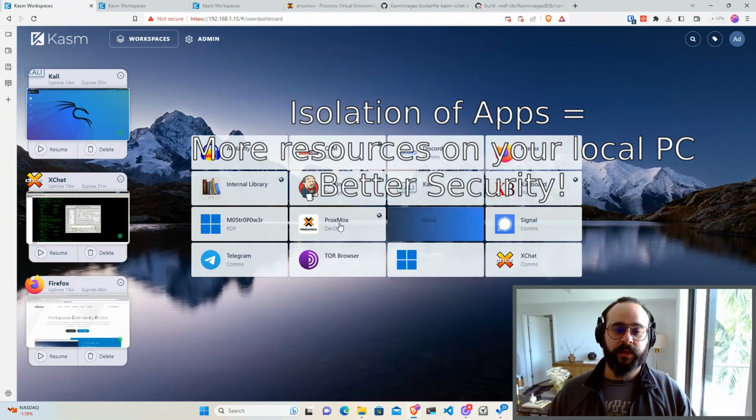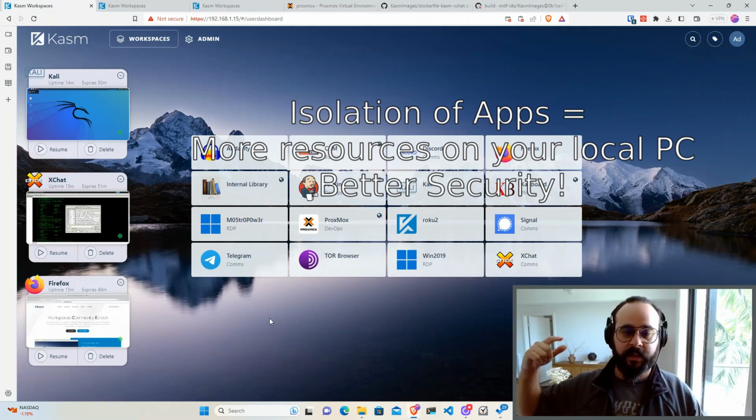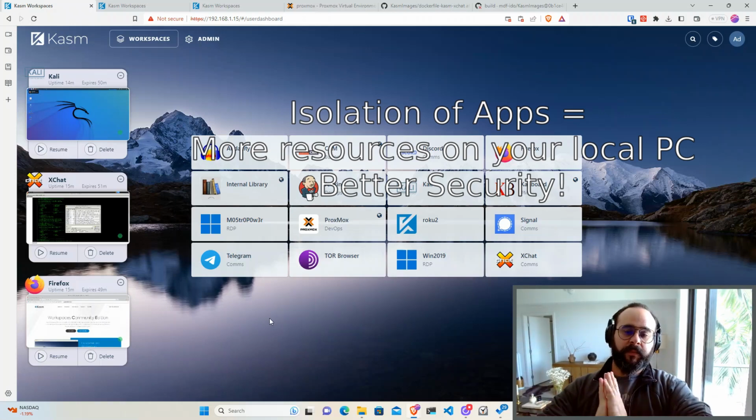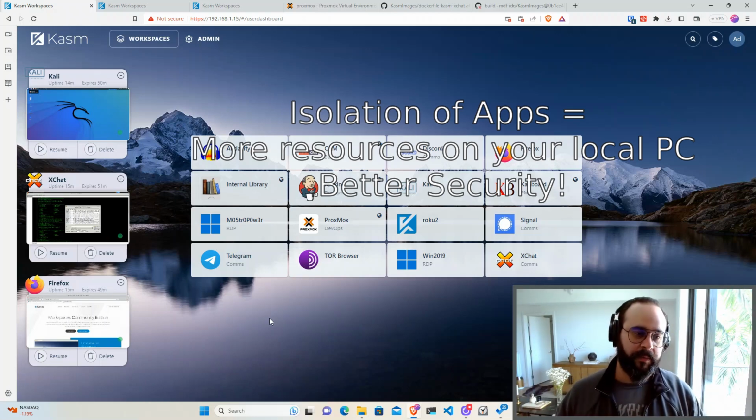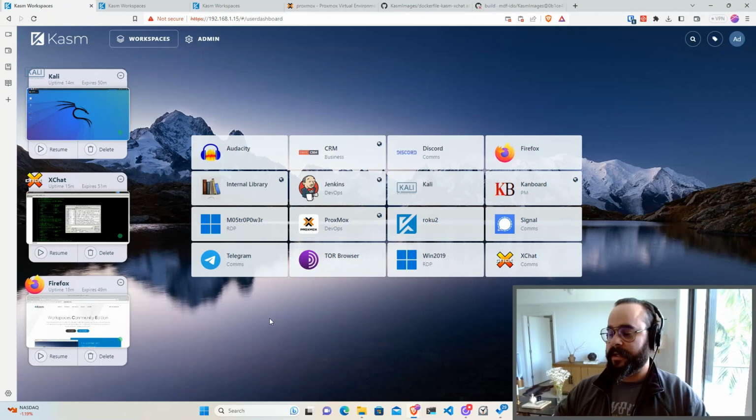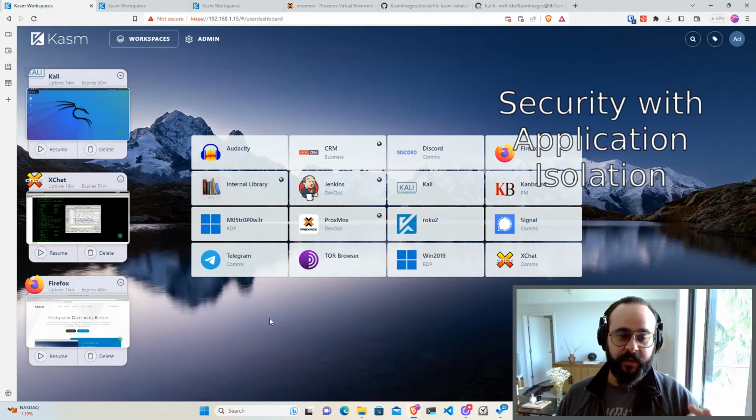I don't have to install these applications that constantly run in the background. I don't have to install them on my desktop, so that my boot up is faster and my overall performance is faster, because I personally don't like to have messaging or communication applications running in the background. That brings me to my third benefit, which is security.